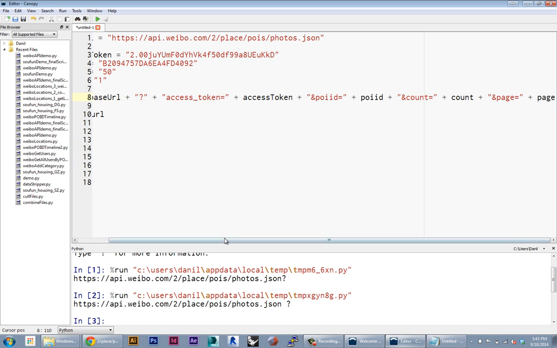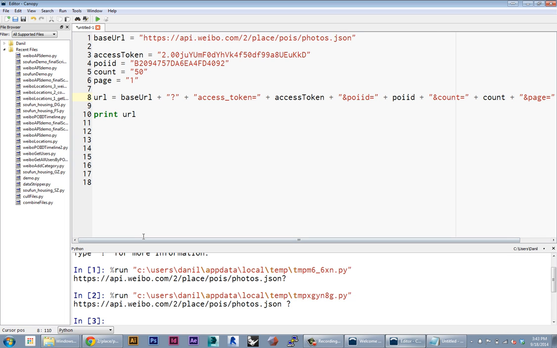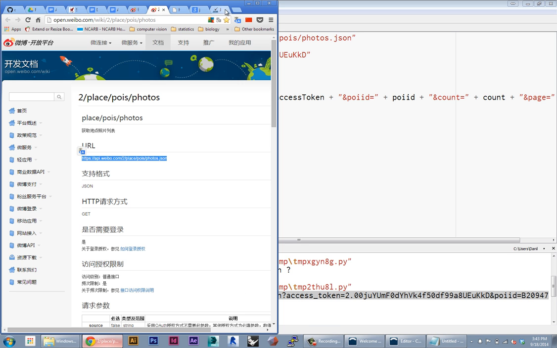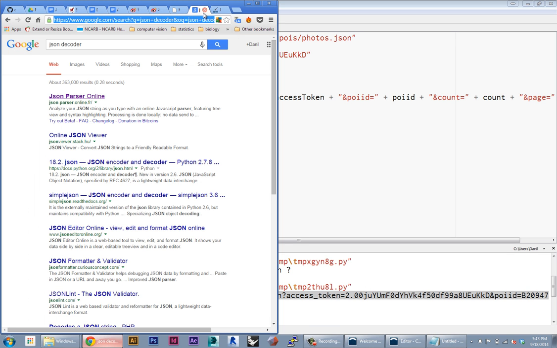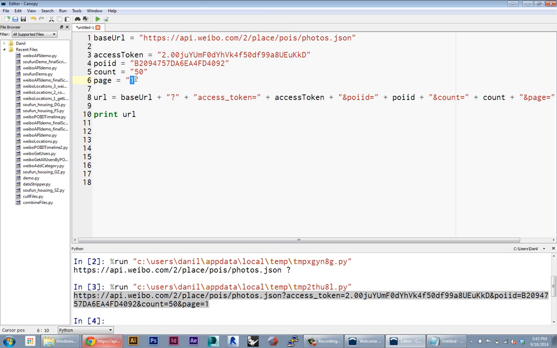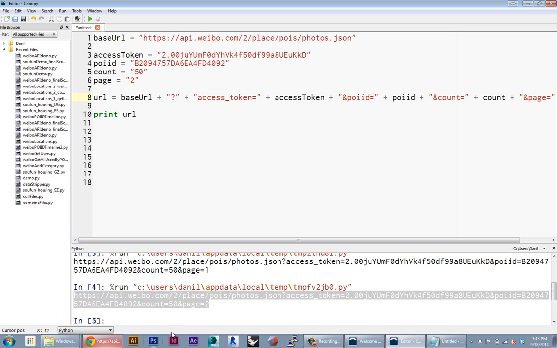Okay, so this shouldn't be confusing. We're just taking these and putting all these strings together just like we did manually, but now when we print our URL, we can literally take this and paste it, just to verify that it's still working, that we're still getting this data. Okay, and the reason we did this is that by breaking it up, now we can easily put in other numbers. So maybe we want the second page.